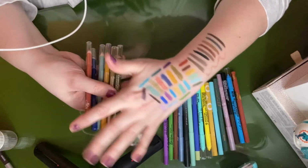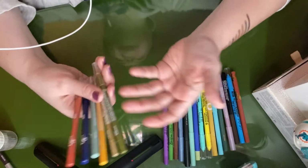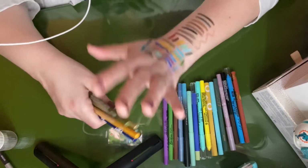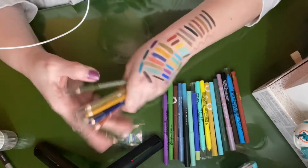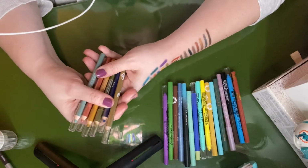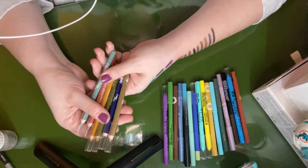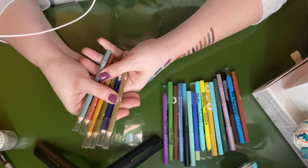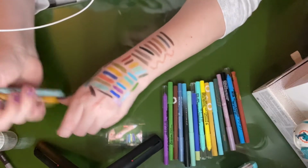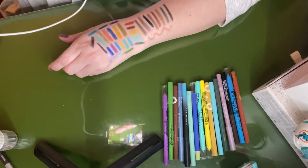And they also have some other colors. I tend to not have reds in my collection or bright magentas or anything, but I do know they have some of those. And I did swatch them in store in January when we were allowed to go in store. And yes, I discovered them there and how nice they really were in person. And that's where my love affair began. So these are all fairly new to me and I've been enjoying them. So I like this set. I feel like it fits this color story and I'm good with what I have. So I'm not going to declutter any of those.